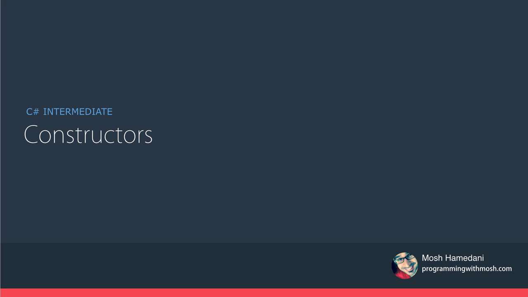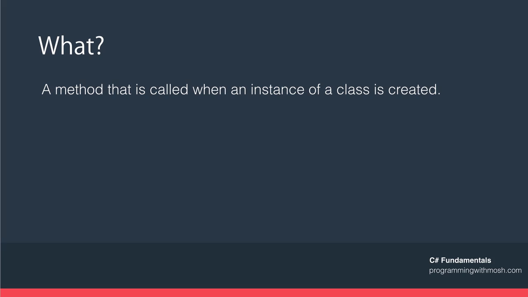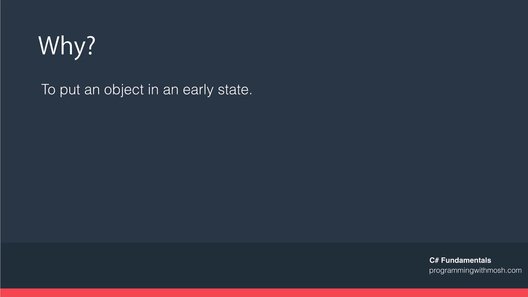Okay, we got to constructors. What is a constructor? A constructor is a method that is called when an instance of a class is created. Why do we need a constructor? The intention is to put an object in an earlier state. That is, to initialize some of the fields in the class.